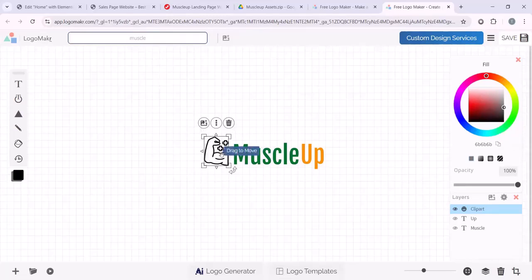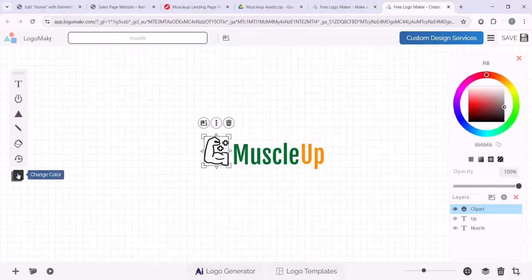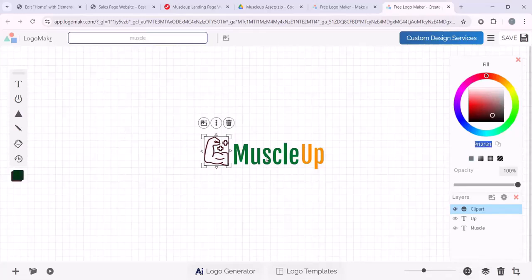So to change this icon color, you can click on this change color, and this field will come up here. So we can change the color, but I'm just gonna type the code to make it exactly this green color, okay? So our code was 00712D. Alright, so actually this is looking nice. I'm just gonna resize it a little bit more, okay? And I think our logo is looking good enough.